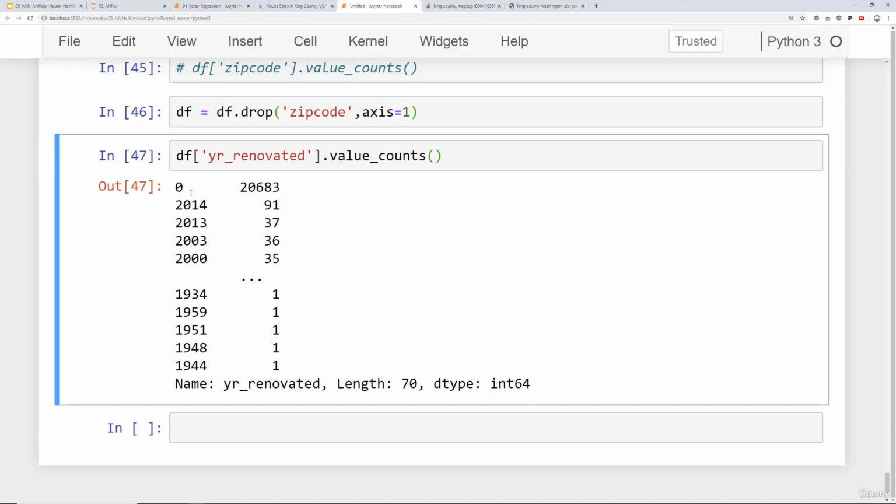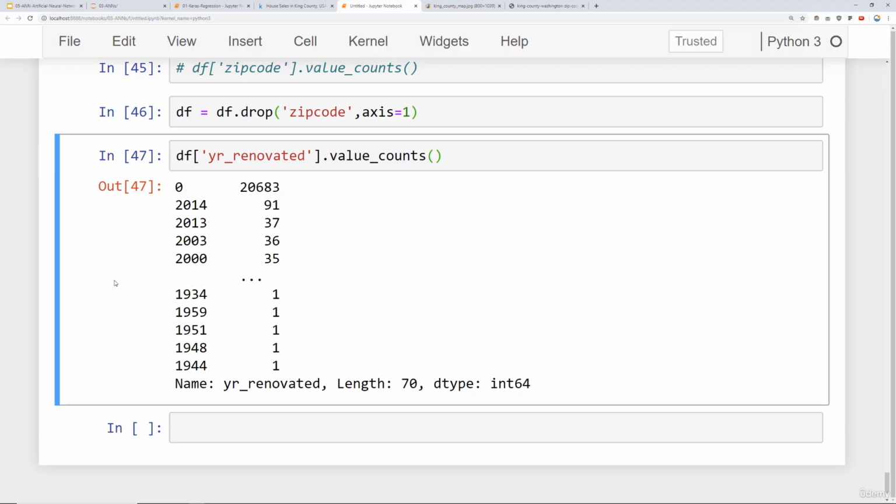And that's essentially the kind of lucky situation we find ourselves in, that the years happen to go in a positive direction, and the higher years tend to correlate with more value, because the more recent a renovation, just intuitively you expect that to have more value. Now, that won't always be the case for things that are years and then have zeros filled in, but in our case, we got kind of lucky here, and that makes sense to just leave it in. However, you could perform more feature engineering off of this by categorizing it into renovated versus not renovated.